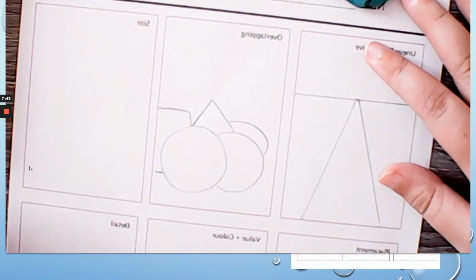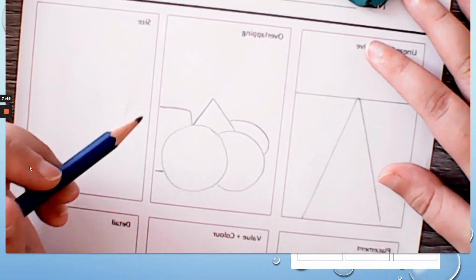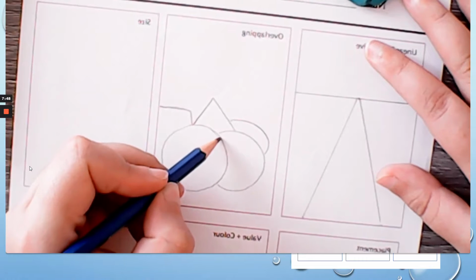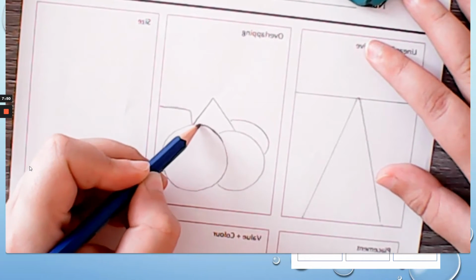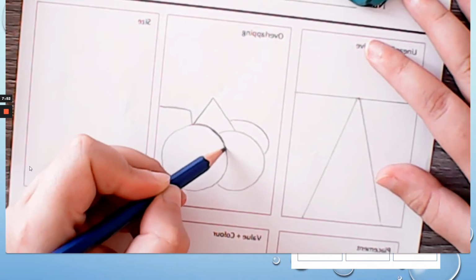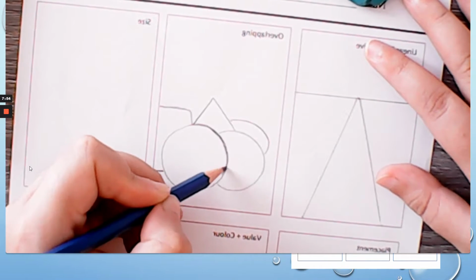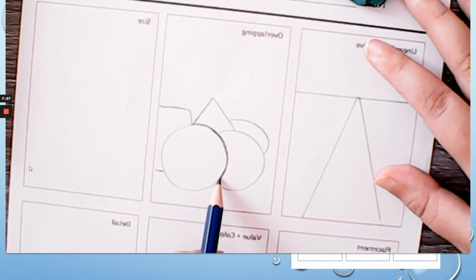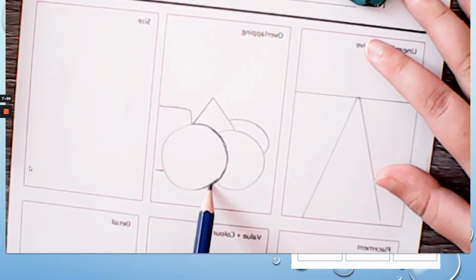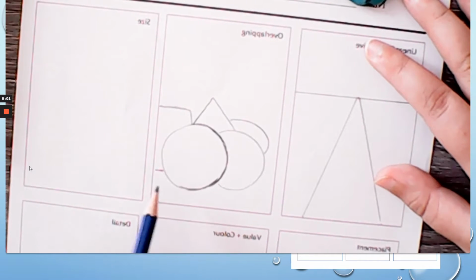Another technique, especially when you're using something like overlapping, is to use a thicker line.